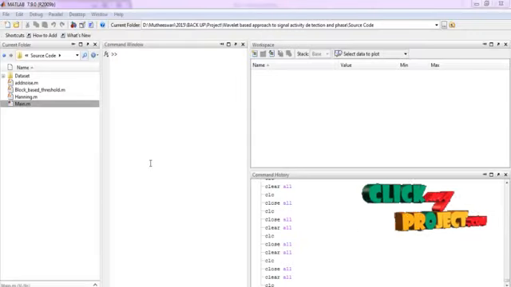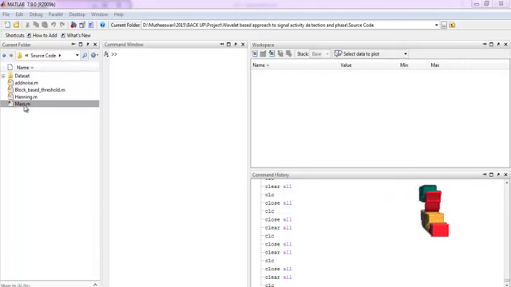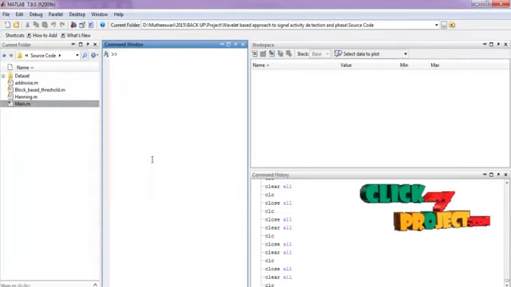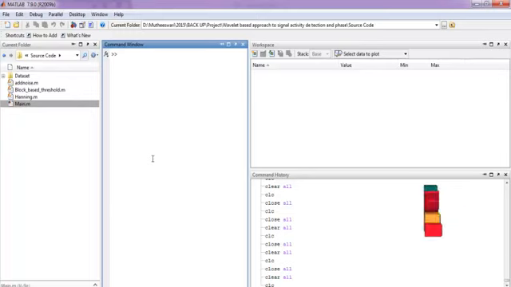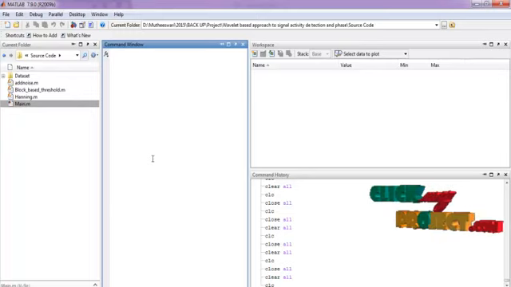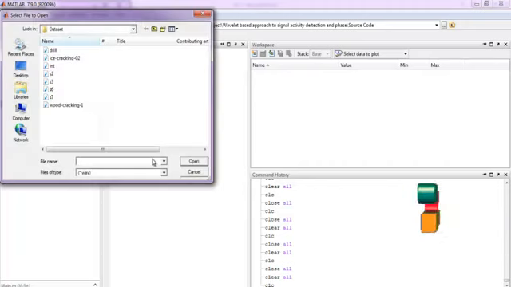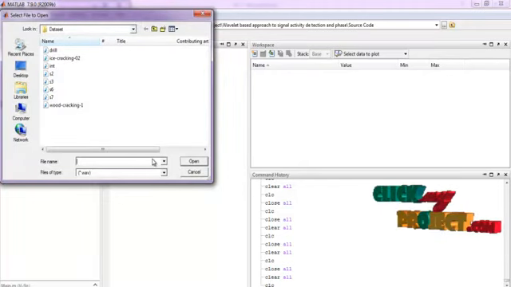Let me discuss the running procedure for our process. Select the main.m file in the current folder, right-click that file and run it to execute this process. Here we estimate the activity detection for our acoustic emission signal.